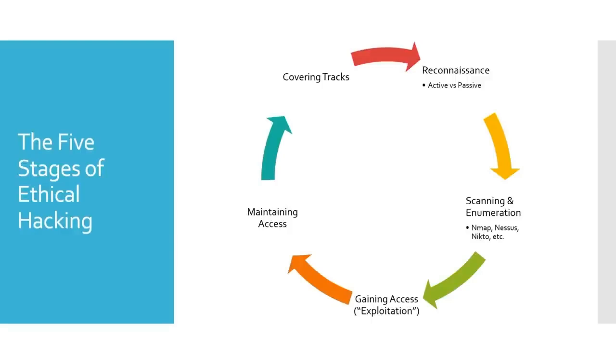Now, active reconnaissance kind of falls into place with the second phase, which is scanning and enumeration. That is active. That is where we go out and take tools such as Nmap and Nessus and Nikto, and if you've never heard of any of those, that's fine. But we take those and we scan actively against a client. What we're looking for are open ports, vulnerabilities, different items, and with what returns on these results when we do this scanning, we also perform what is called enumeration. Enumeration is just looking at items and digging into them to see if we can find anything of value.